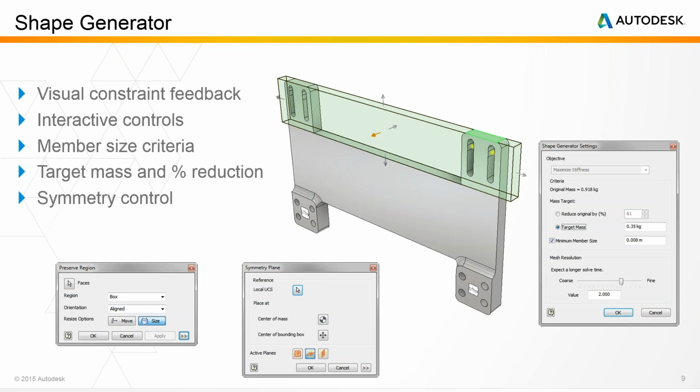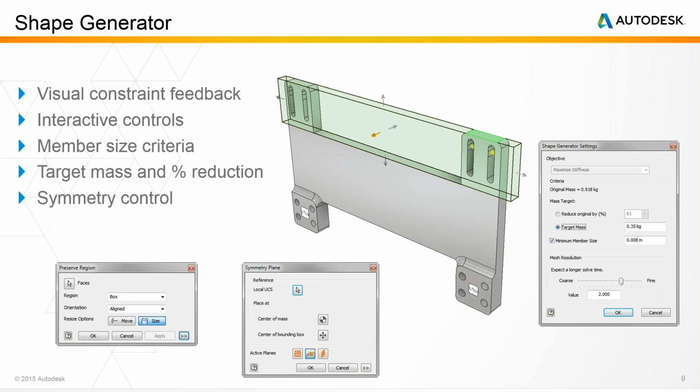Some other things we heard back was, hey, I want to be able to reduce the member size. As I'm creating this algorithm, where I'm creating these components that are attaching in these different webs, I'm able to keep something that's more manufacturable, right? So we can keep that member size to a specific size, as well as use a target mass reduction, as well as a percentage. So we said before, if you saw it in the R2 release in 2016, we could do it by percentage, but we can actually do it by target mass.